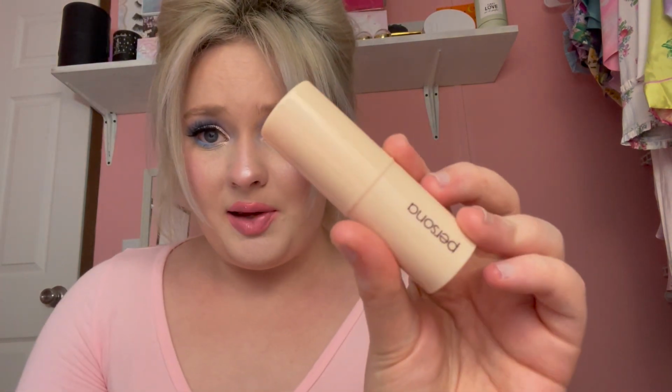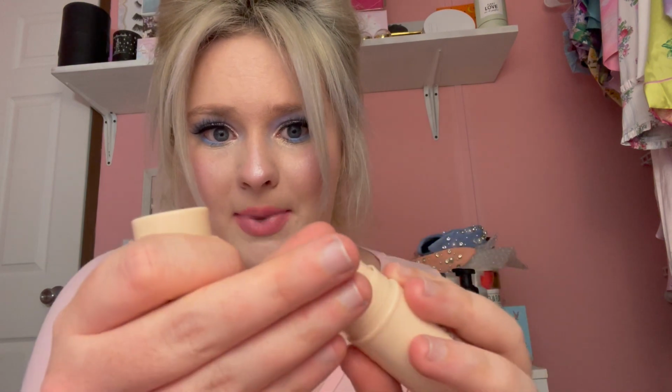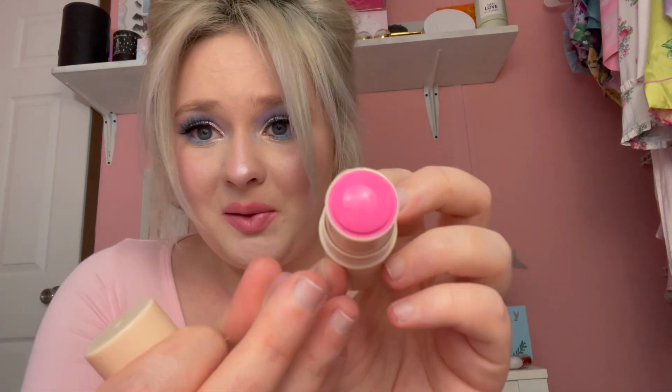This one is called Bubble, and I do actually have the powder version of this blush, and it's really pretty if you're into that cool tone pink shade that it seems like everybody's into. So this is what Bubble looks like, and this is the stick blush. There you can see it's just a really pretty pink. I'll take this off so you guys can see. Really pretty pink, but these were half off for the 21 Days of Beauty. They are normally like 26, and I think they were on sale for 13.